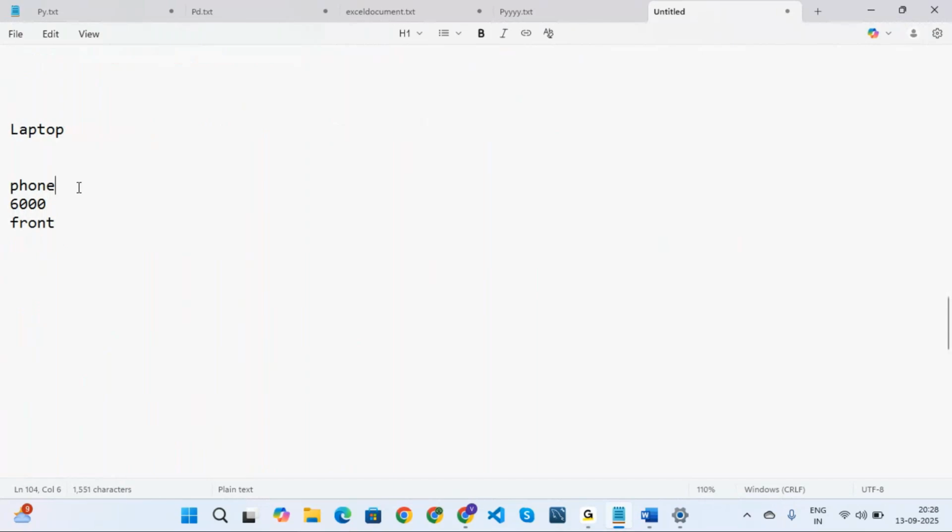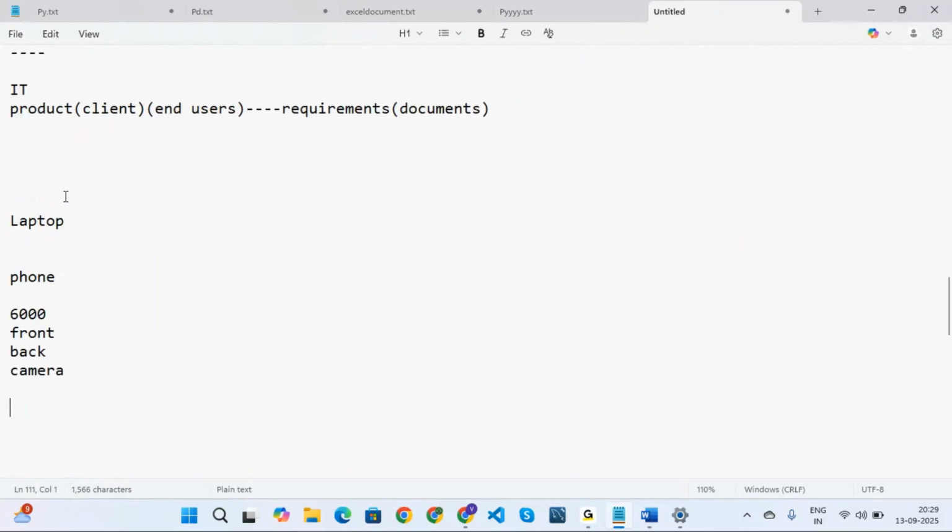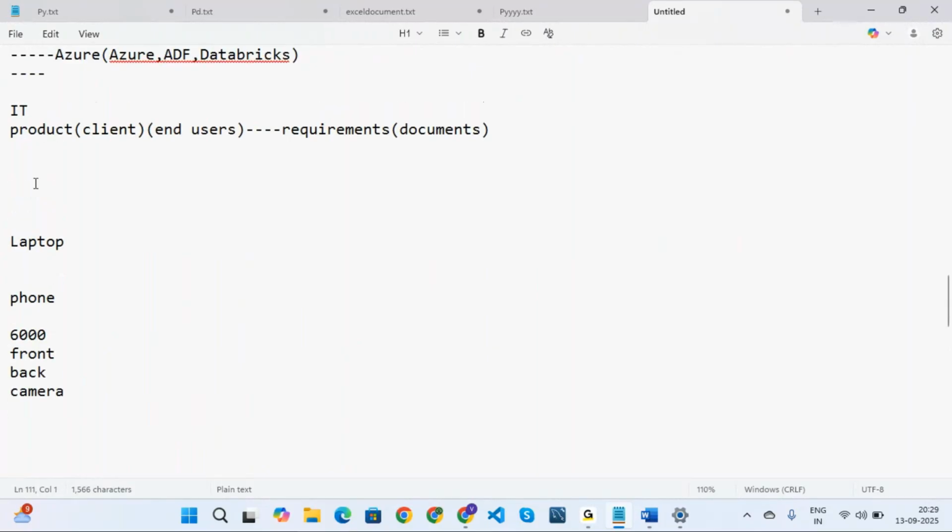If you buy a phone, your requirements are many: battery power, front camera, back camera, camera visibility, backup. In the same way, for a product going to market, the client's requirements are many. The client provides that complete requirement information to the company. Got it?